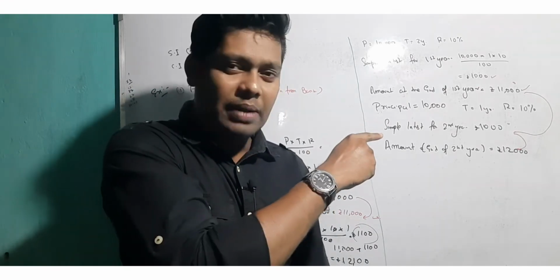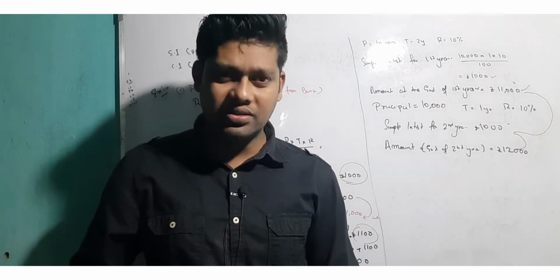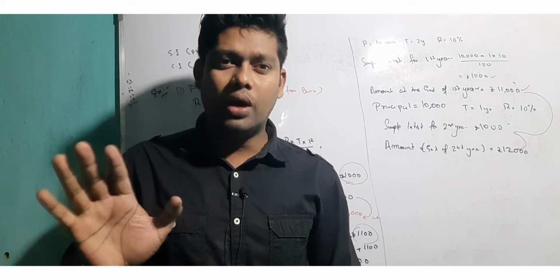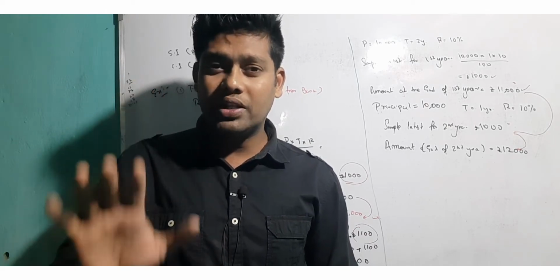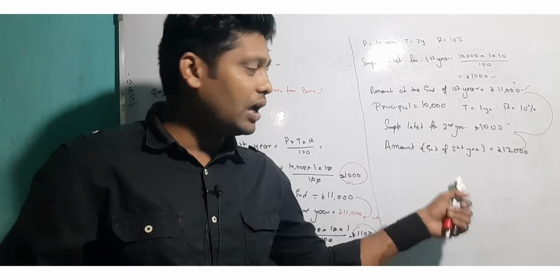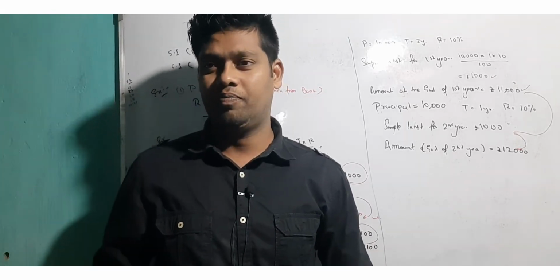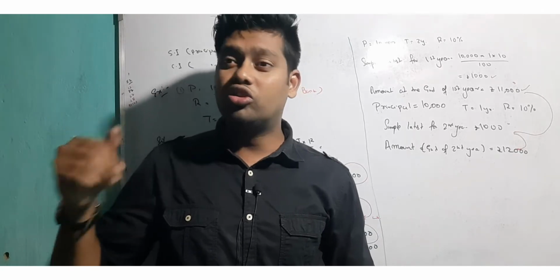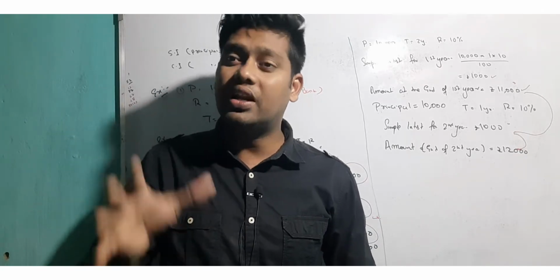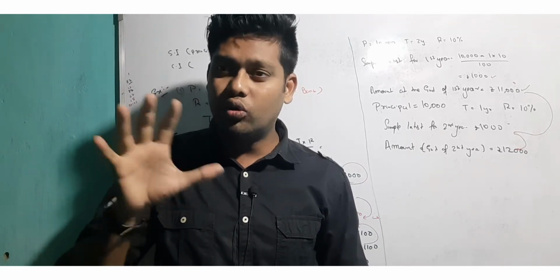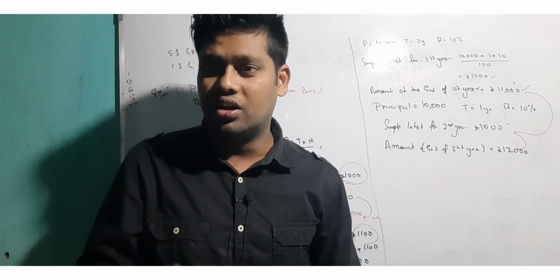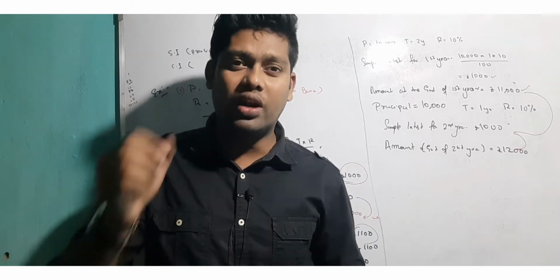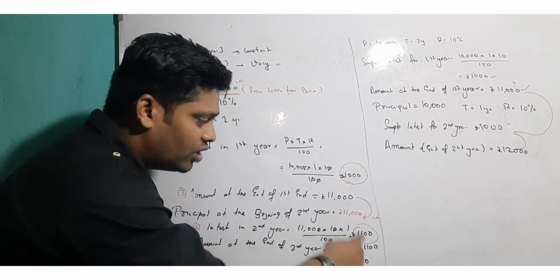Am I doing the same thing in simple interest? I am considering the amount of 11,000? No, I told you that the principal will be constant. So I am taking 10,000 only. I am not taking 11,000. But here they are taking 11,000. So they are not leaving 10,000 to 11,000, but they are considering the 11,000 and doing the calculation over 11,000. And after doing the calculation over 11,000, they got the value as 1,100.